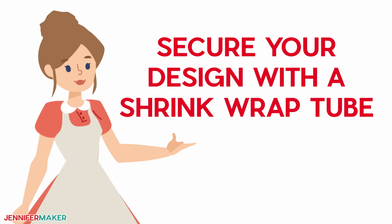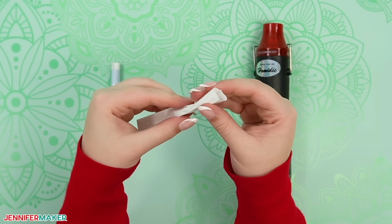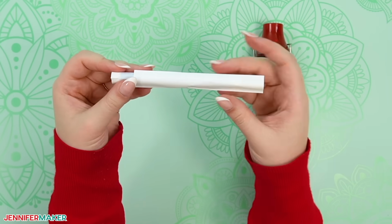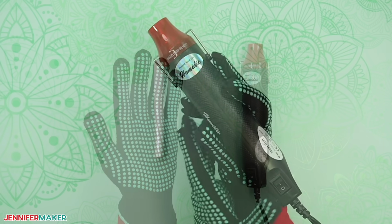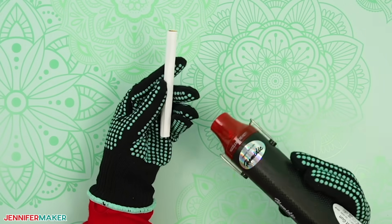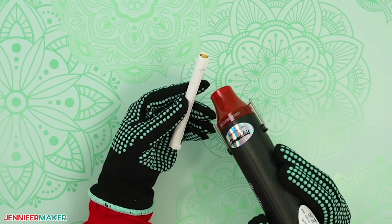Secure your design with a shrink wrap tube. Once the design is secure, take a shrink wrap tube and open the end. Insert the pen barrel inside. Now, wearing heat-resistant gloves, set your heat gun to low heat. Apply heat to the wrap, shrinking the sleeve tightly around the pen barrel and smoothing away any wrinkles.